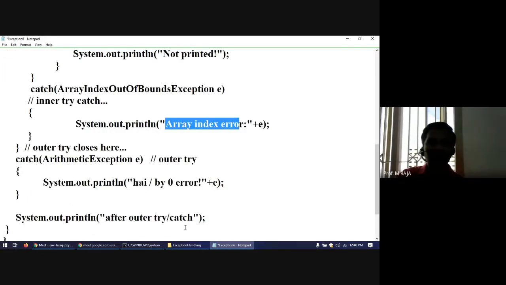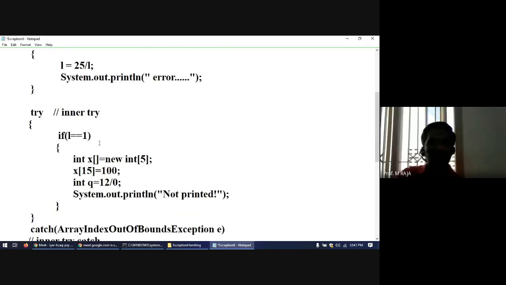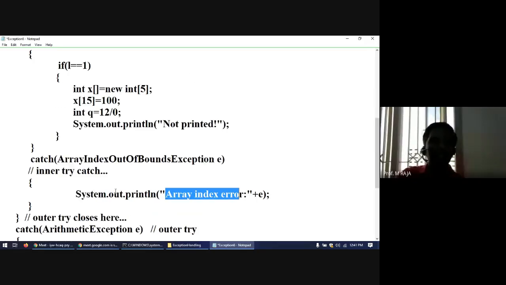You can see the message after outer try catch when you supply one command line input. The inner try's runtime error is tested with the inner try's exception handler. There is a match. So the flow of execution takes place in the sequential order as usual.